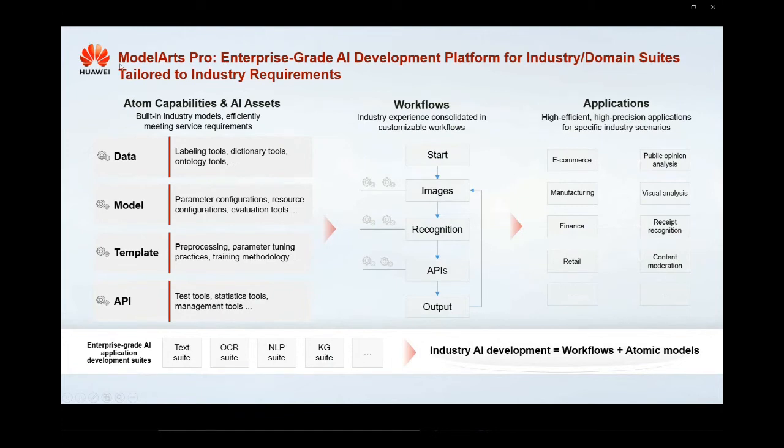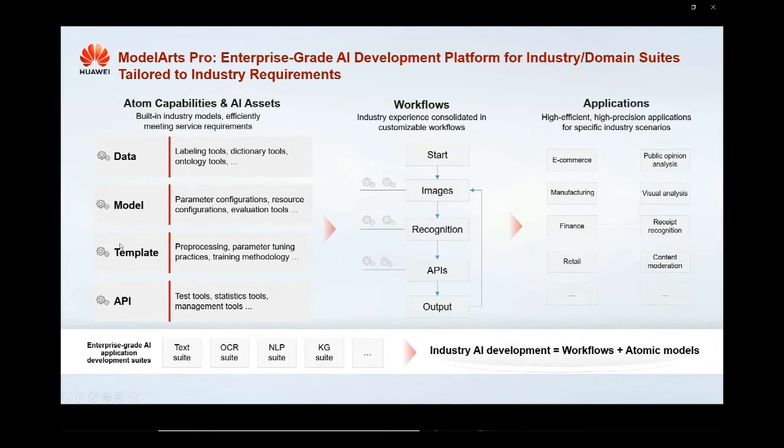You don't have to develop your algorithm. You just have to use it: input the data and get the output of the model. You just have to label. There are some labeling tools, dictionary tools or policy tools, etc.